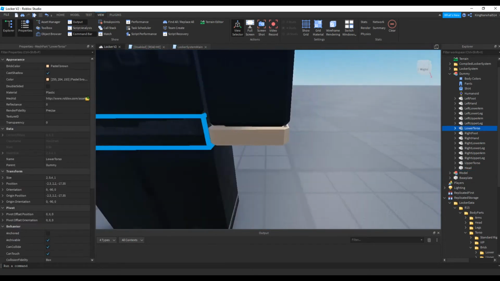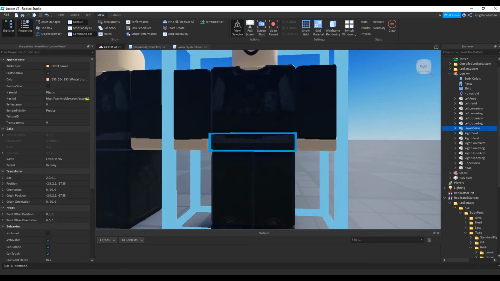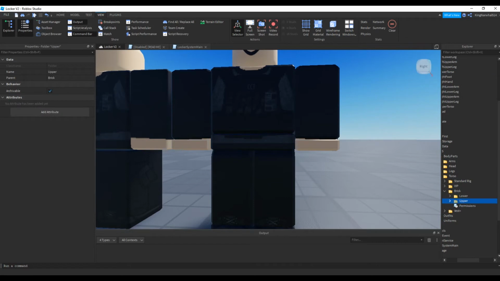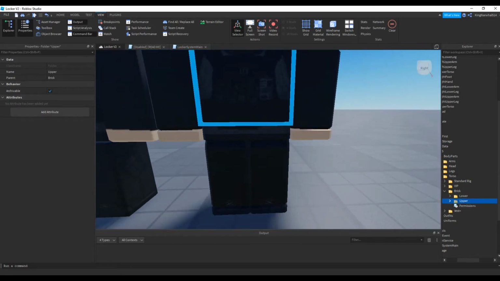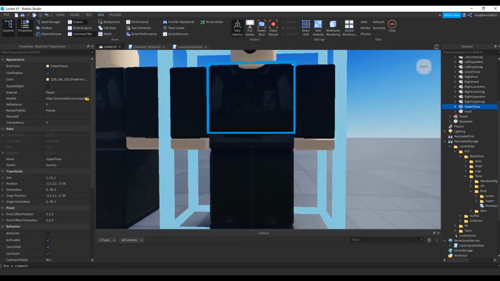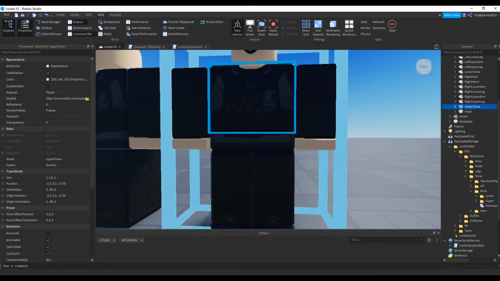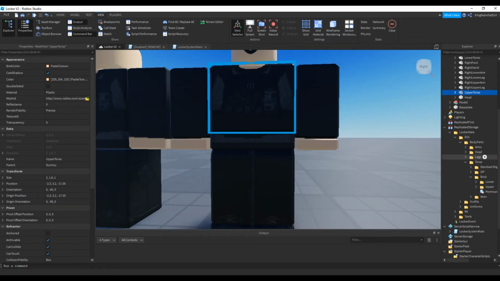So the lower folder is for belts, as an example. And then the upper folder here is for the actual upper body of the R15 character, so for vests and whatever. If that doesn't make sense, you can again ask me questions in DMs.